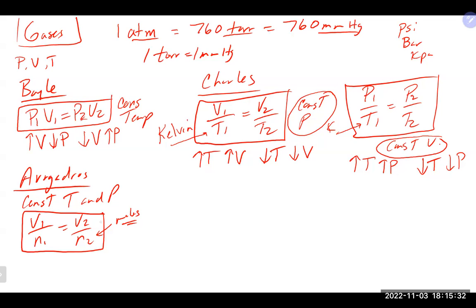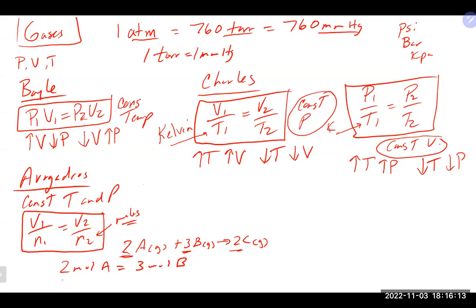The relationship here with Avogadro's law is basically the volume and the number of moles are proportional to each other. So as the volume increases, so does the number of moles. The practical application of this was that if you had an equation where everybody was gases, you could do a stoichiometry problem by looking at these like we would normally do a mole to mole relationship, like 2 moles of A is equal to 3 moles of B. We could actually do a volume to volume relationship if this is, again, under constant temperature and pressure conditions.